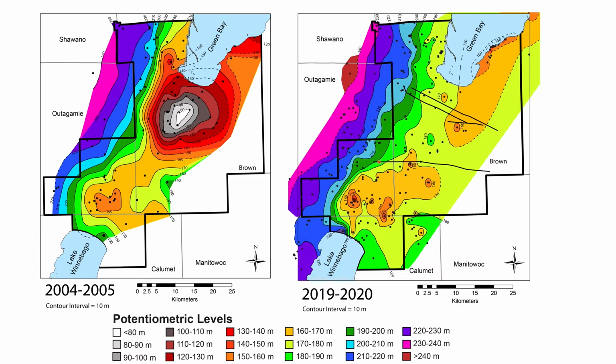And I think the reason is this black line drawn here represents a very substantial regional fault with over 100 feet of vertical offset. This has compartmentalized the aquifer, and we can see it evident in water quality and isotopic differences sampled on either side of the fault. So I really think what we're looking at is a boundary condition in the aquifer that's allowing east-west flow to occur, but not north-south exchange. And so at the end of the day, maybe these are two different groundwater management areas. Their proximity is close enough, but their behavior is substantially different.